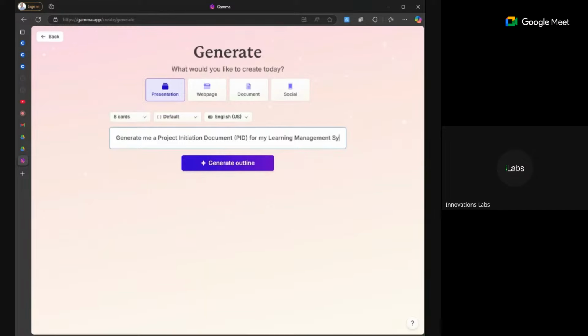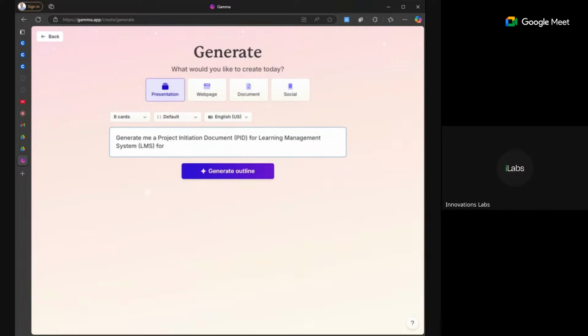For my learning management system, LMS. Create me a PID to build a learning management system for AI and EdTech community or training wing of my startup.